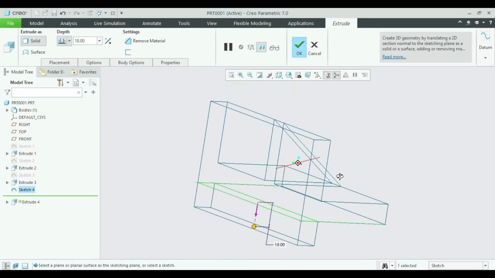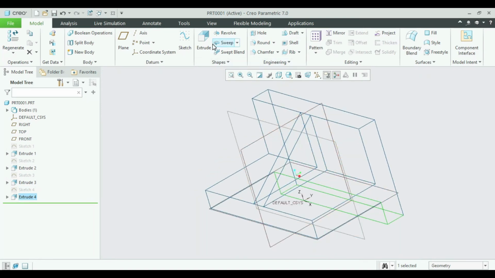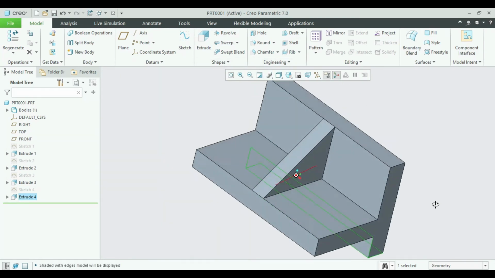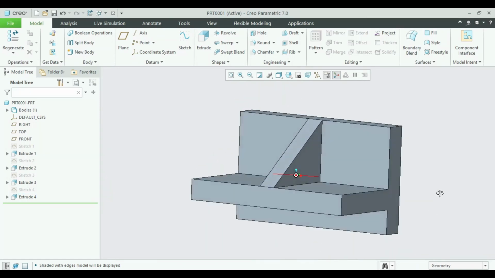Okay, yes, it is completed now. Take the model. So you can see here this part model is almost getting finished.